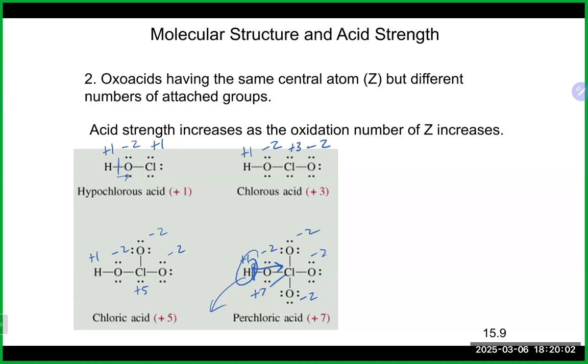So in terms of strong acid to weak acid, perchloric would be our strongest, then our next strongest, and our weakest out of all of them would be our hypochlorous acid. By the way, in terms of oxidation state of the chlorine, it gets more positive every time we pop on an extra oxygen, yeah? Because that oxygen is going to suck the electrons out of it, making it more electron deficient, and that's why it becomes way more positive at the end there than it does over here, where we just got one oxygen trying to suck the electrons towards itself.